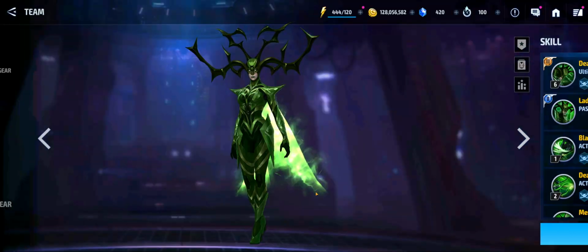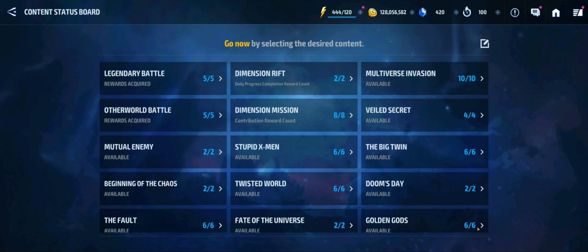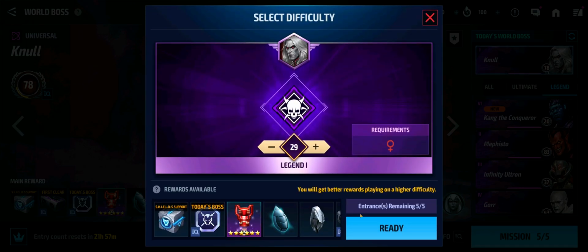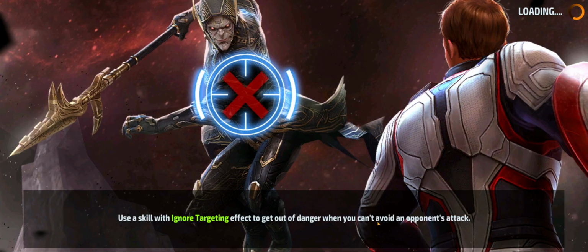So what we want to do is we're going to see basically how long inside of this is it going to take for me to basically do the world boss with this as well. So we're gonna go world boss, null, and we'll just basically go stage 29, right? So that's where we'll be. All right, let's go. So set the allies. We're gonna use the same allies, same teams overall inside of here.